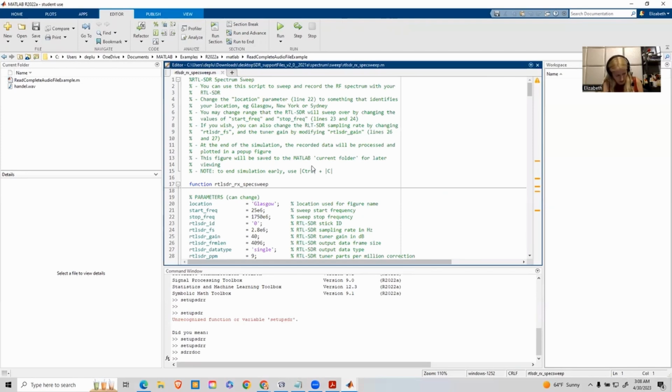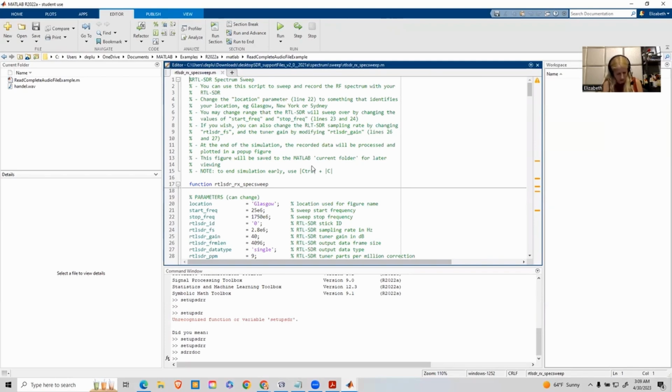It says to examine the parameters. There are a number of different parameters listed at the top of the RTL SDR RX spectrum sweep function. These are used to configure features such as the start and stop frequencies of the sweep and also to configure the RTL SDR.